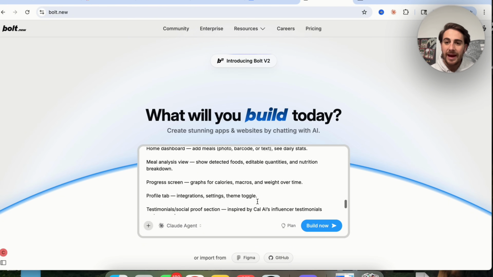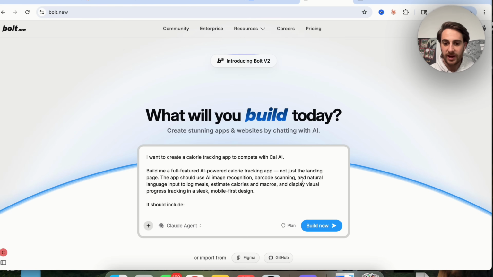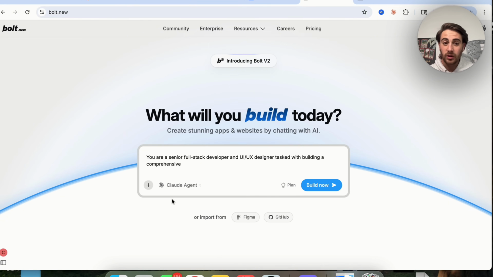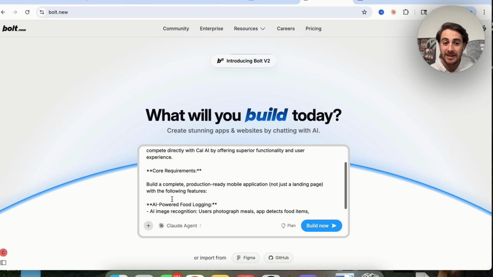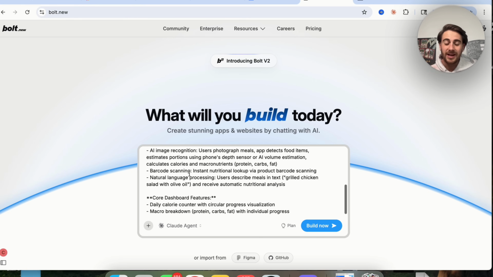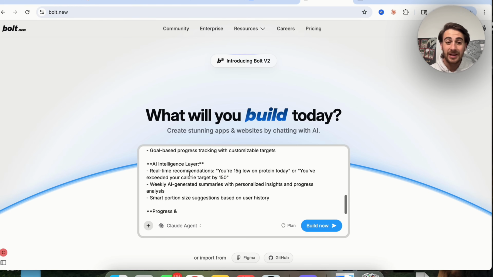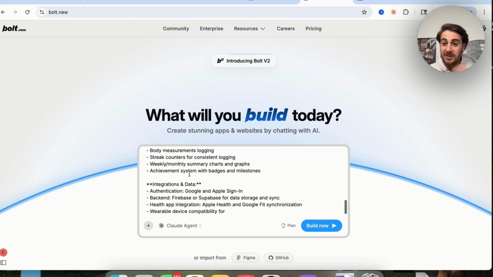Now, if you don't have a full blown out prompt like I have right here, you could come over here to plan and go back and forth with this in order to actually plan out your app, or you could click on this plus sign right here and enhance your prompt. In fact, even though I have a pretty good prompt, I'm gonna click on this anyway and get this to go through and make it better and actually enhance it. And we could see that this is rewriting this incredibly quickly, and it could have done that if you only gave it just a sentence or two.